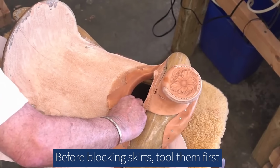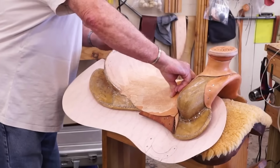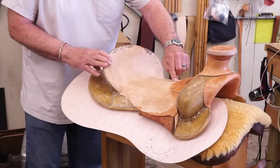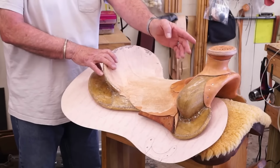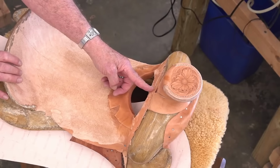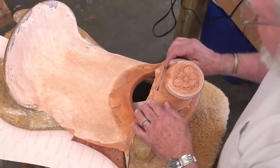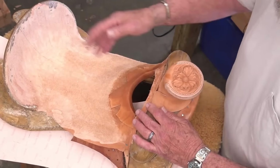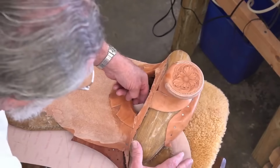Center up in the back. I'm just going to eyeball that. Oh, by the way, I made myself a center line mark here, and I just eyeballed that. I stood behind the saddle and found what I thought was the center of the horn. Then I stood in front of the saddle and found what I thought was the center of the cantle. Then I just made a straight line mark there. That'll be useful later on, but not right this minute.